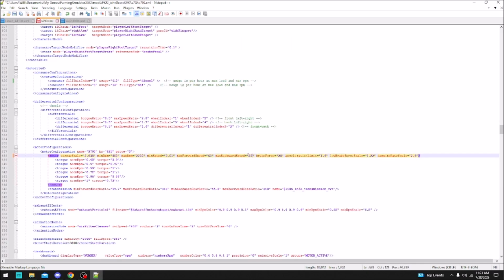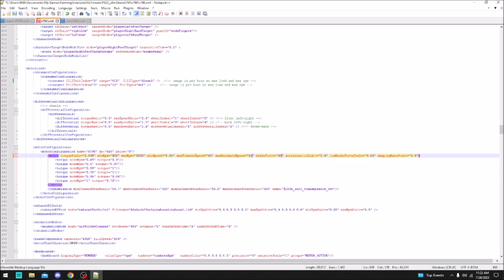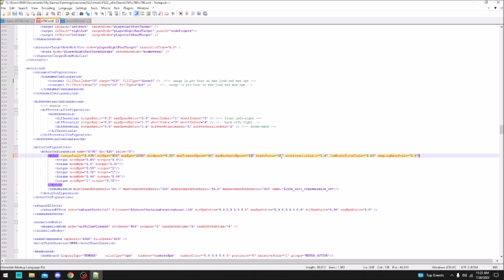I better change that. I thought that said 25. Okay, so brake force is 22. What the? Brake force is 16 and .22. So I'm gonna leave that at 20. I'm gonna change this to 25.